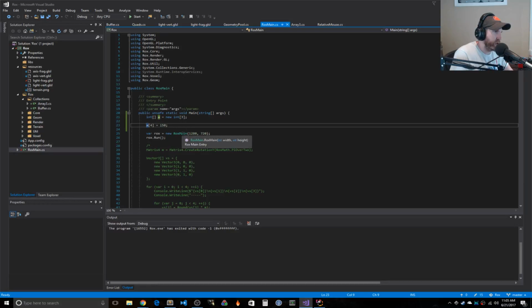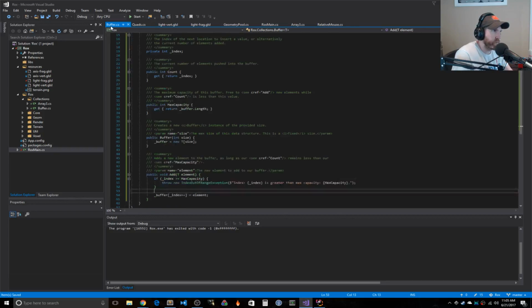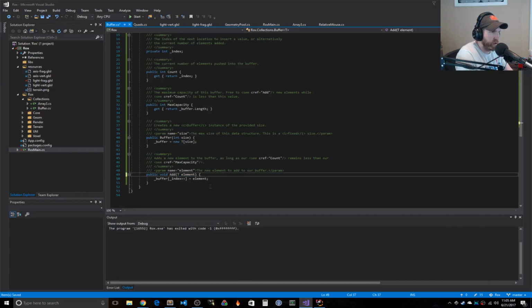So you know what? Let's remove it from my code, because if I do this and it's bad, it's gonna propagate and give it to me anyway. It's gonna throw an index out of range exception anyway.